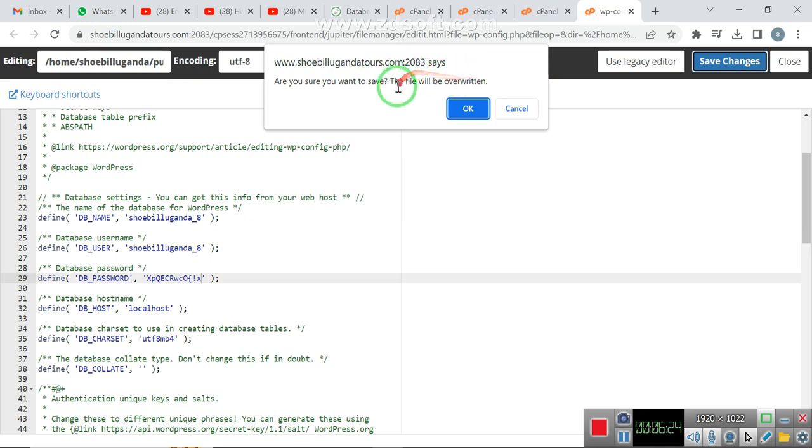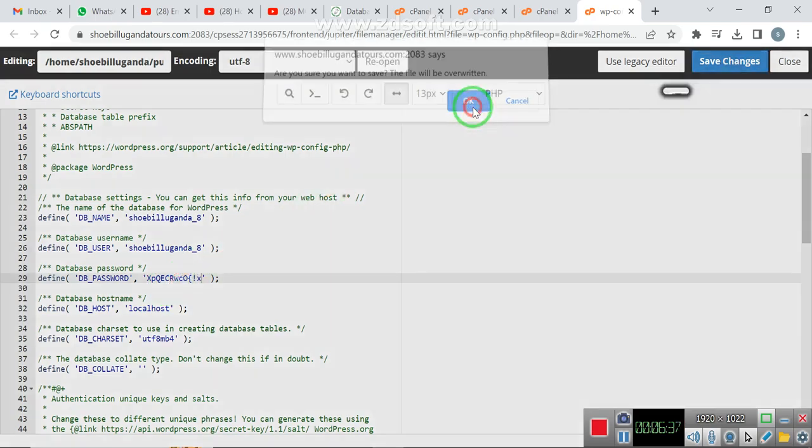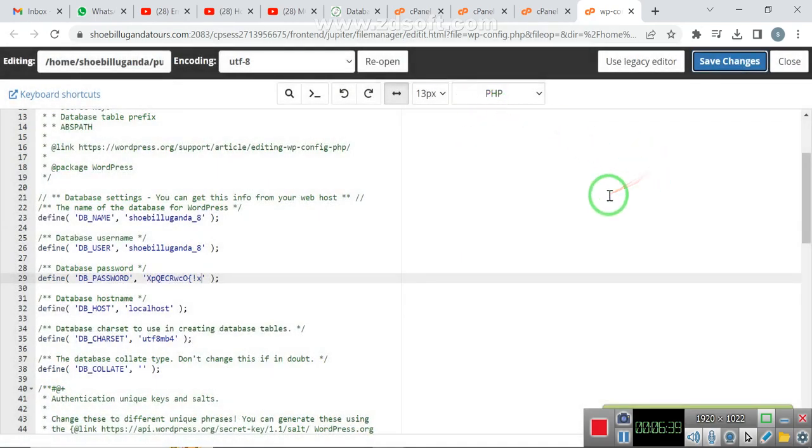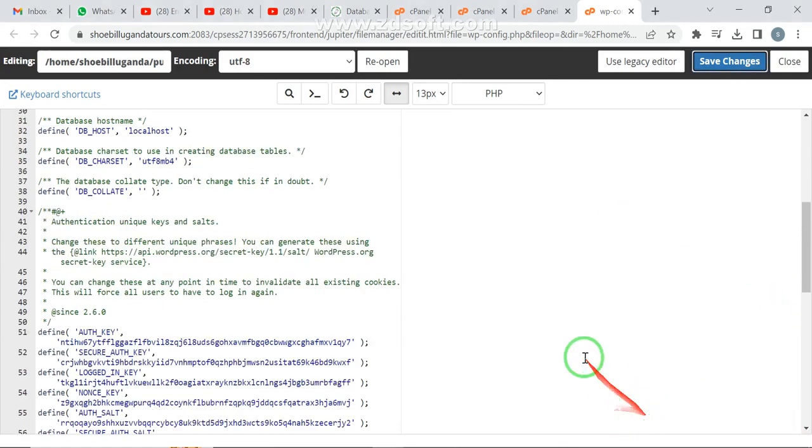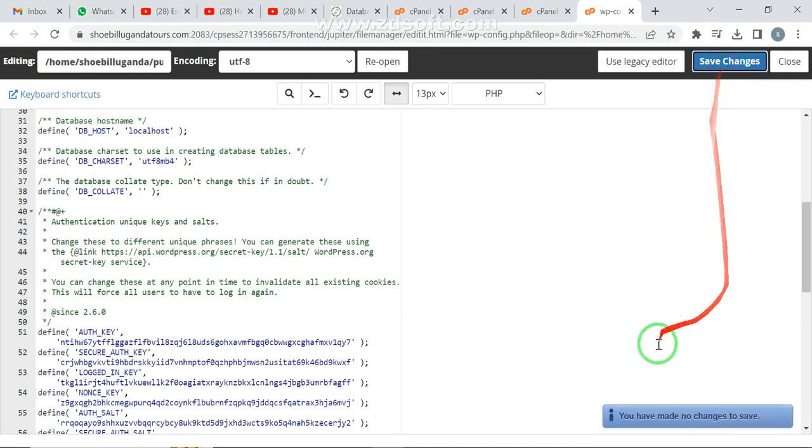The file will be overwritten. What they are trying to mean is that the password I've just pasted is going to overwrite the existing password. So it's what I want. I press OK. When I press OK, I have to go ahead and save. It has been saved automatically.